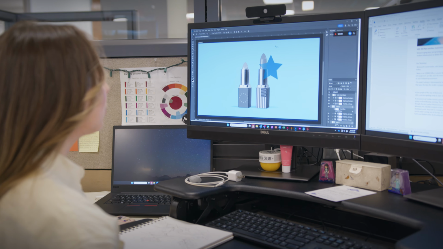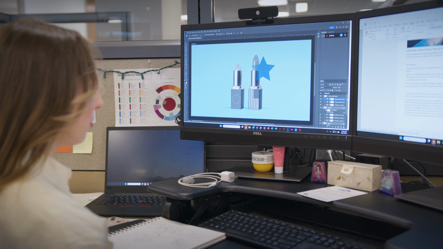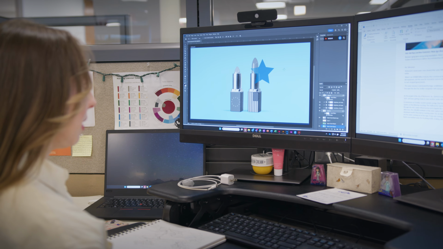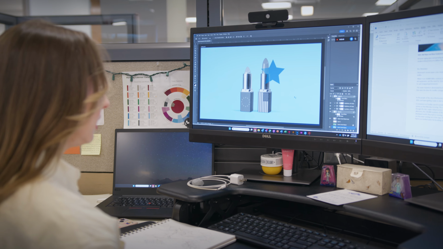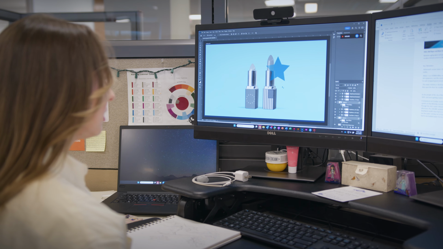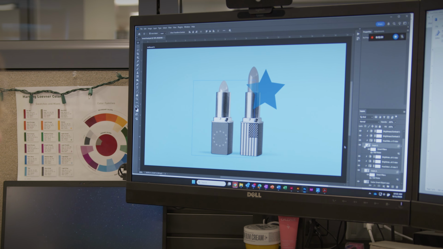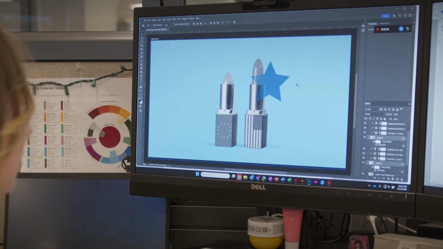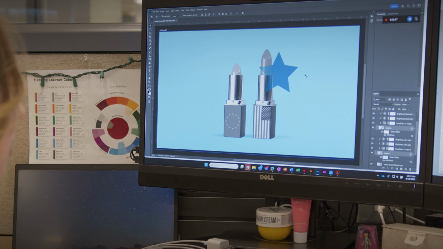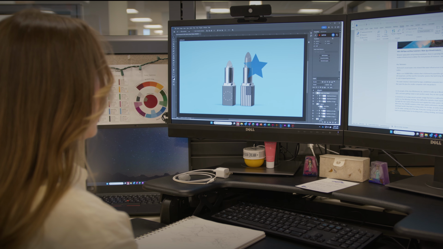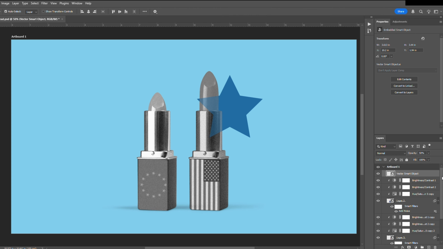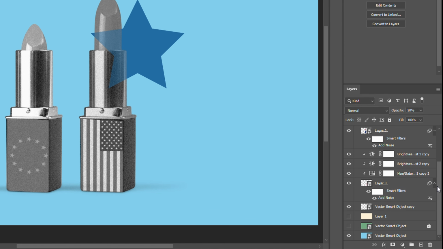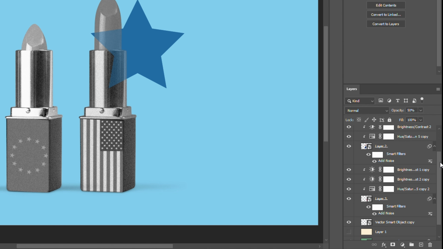So here in Photoshop, I put together all of my layers. I have the background base color, then I have the lipsticks that I photoshopped the flags on, and then I always choose a motif shape that I think would work well with the piece. So this image might look pretty simple, but I have all of these layers over here and even more layers that were collapsed earlier too.